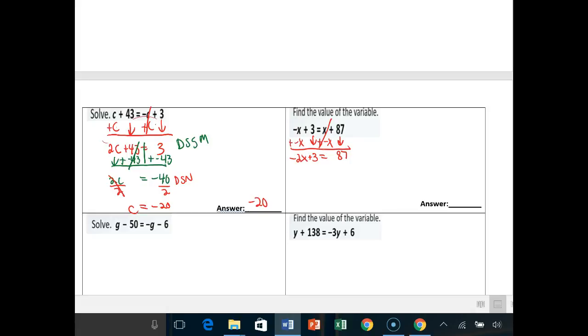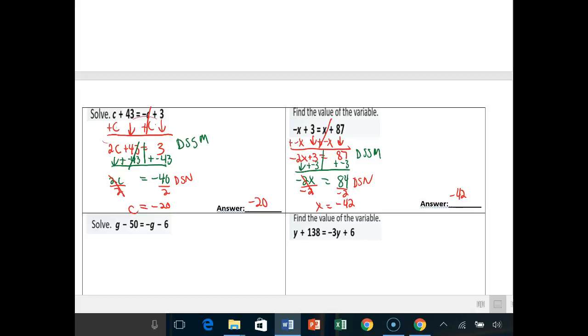And now we have a beautiful two-step equation. So add negative 3 to both sides. DSSM, different signs, subtract, keep the sign we have more of. So 87 minus 3 is really 84. It's positive because I had more positives. Drop down your negative 2x. And then your last step, divide not by 2, but by negative 2. So x in this case is equal to 84 divided by negative 2. You do have access to a calculator, but if you were to do it mentally, 80 divided by 2 is 40, 80 divided by 4 is 2, so you get negative 42. It's negative because of DSN, different signs, negative.